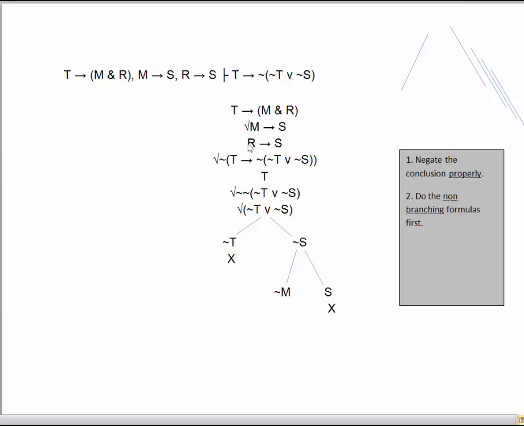Okay, so now let's just go ahead and do if R then S. Okay, so not R or S, dispatch, and we will just go ahead and make a note here. Always dispatch formulas immediately after decomposing them.